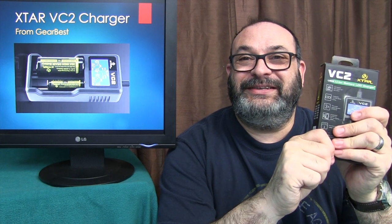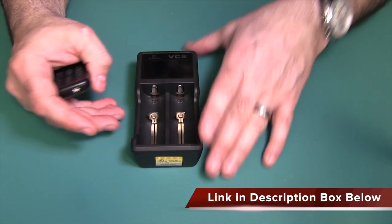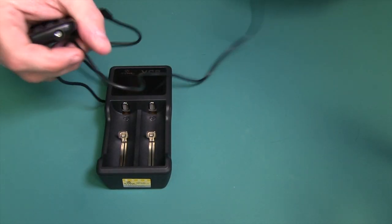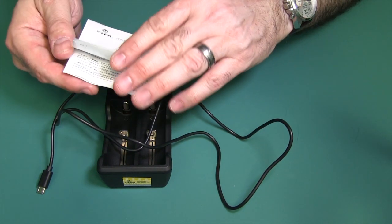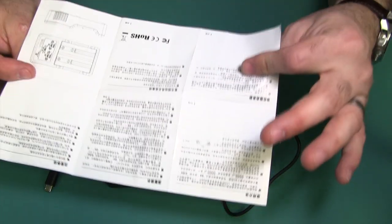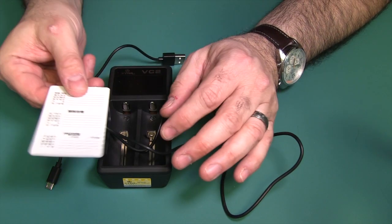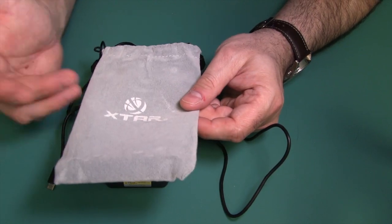So let's go ahead and take a close look at this. Along with that coupon code, I provided a link for your convenience to go right to the right place on the GearBest website. With this kit, you get the charger itself, a USB cable — pretty good length — a manual, though this manual is all in Chinese except for where it says 'Intelligent USB LCD Charger Manual.' You also get this card, and you get this nice felt carrying case.